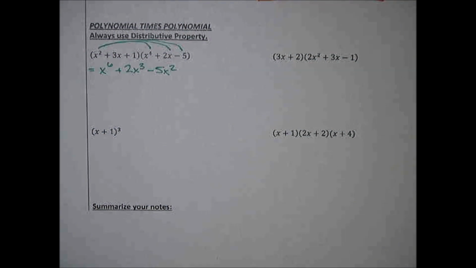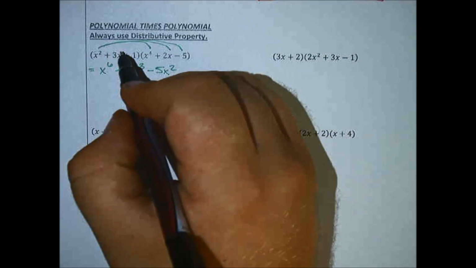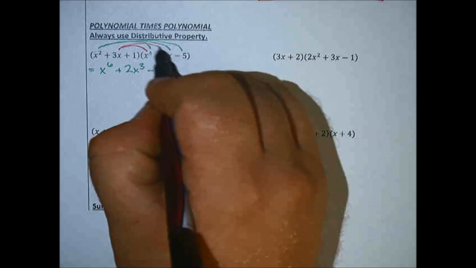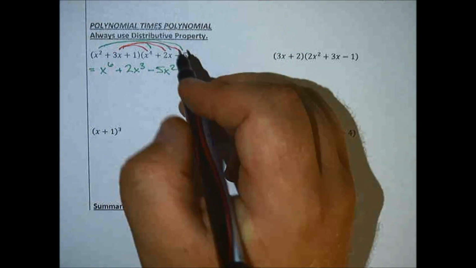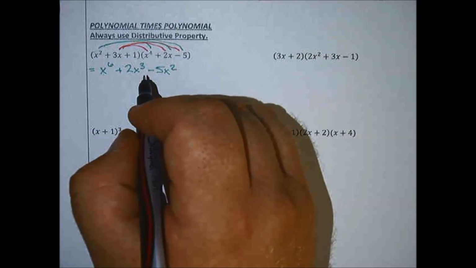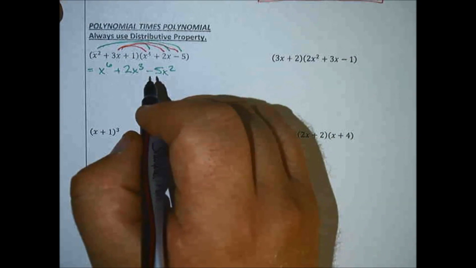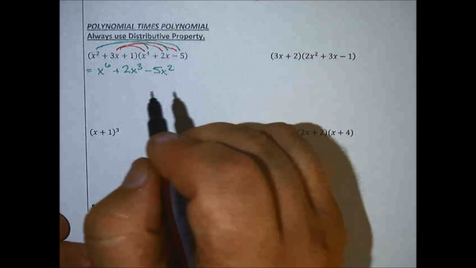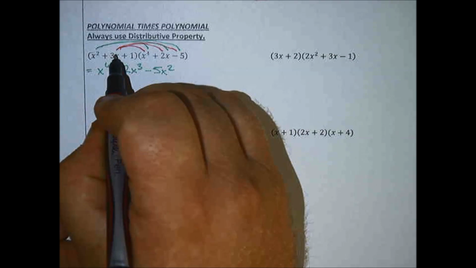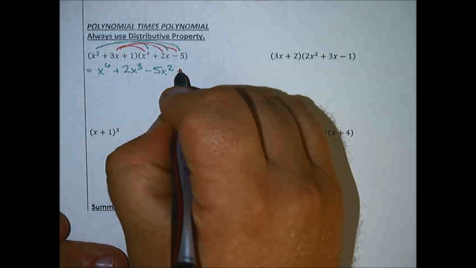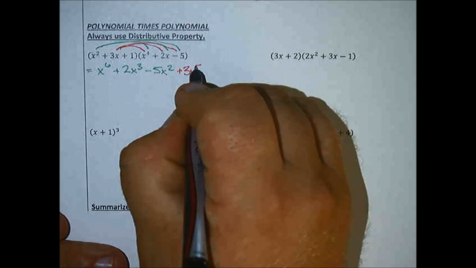Now here's a little trick that I like to do. It makes it a little bit easier because I have different colors. You don't always have that, but what I want to do now is multiply this 3x by everything over there. And I'm going to line them up if I can. If they have a place to line up, I'm going to line them up. And if not, I'm just going to tack them onto the end over here, and it might look kind of weird, but it's okay. So 3x times x to the 4th would be plus 3x to the 5th.